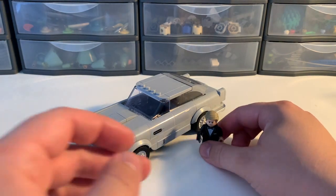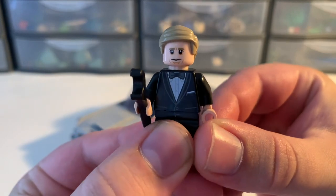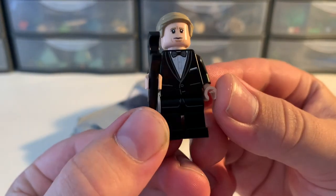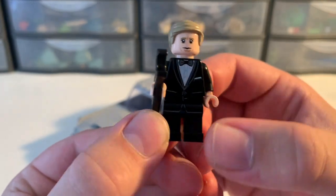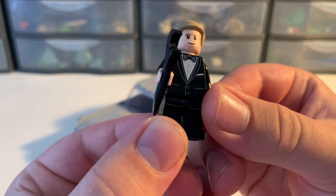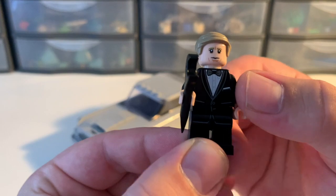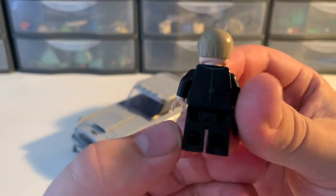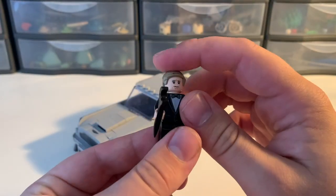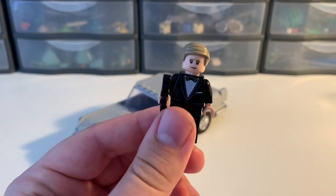I will just show you the minifigure first of all. This is obviously James Bond, specifically James Bond as played by Daniel Craig. And I think this is a pretty decent looking fig. It's just got some very basic printing showing his tux on his legs, which is continued on through the hips and onto the body. Don't know if the leg printing was really necessary, but it does look nice. It's got a white shirt and a bow tie, very classic, not taking inspiration from any specific scene, although this is kind of like a tie-in with No Time to Die, which is the most recent Bond film to come out. Just a bit of dirt on his head there.